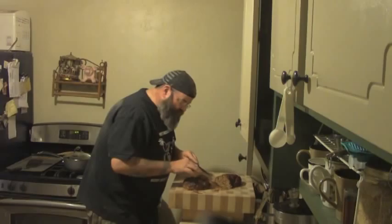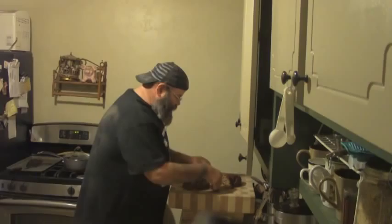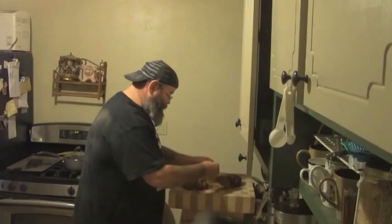That looks good. Let's cut me off a slice and see how it combed it out. Oh, that looks so good. Holding together. That's nice. Let's give it a shot.